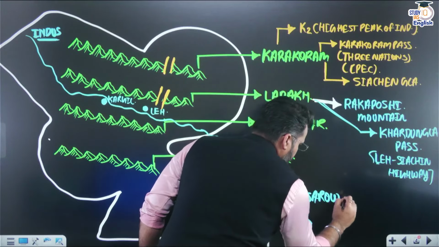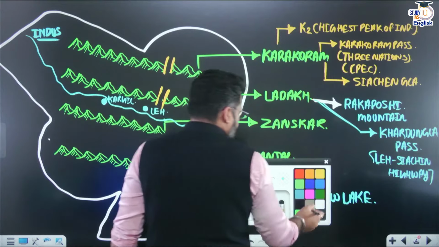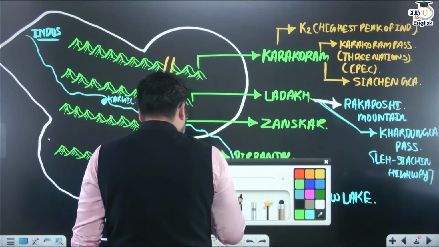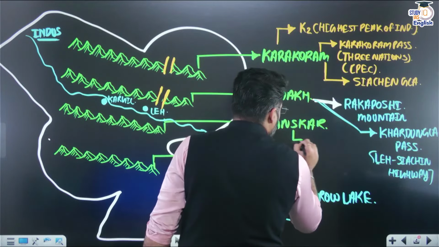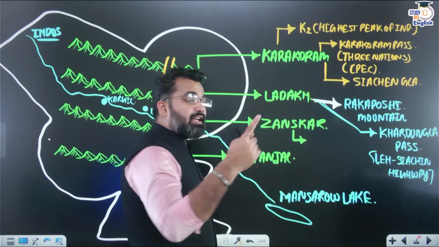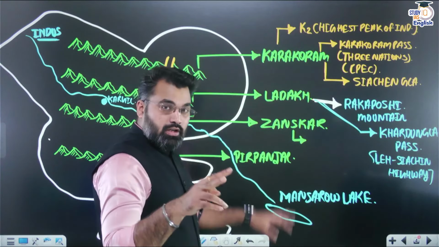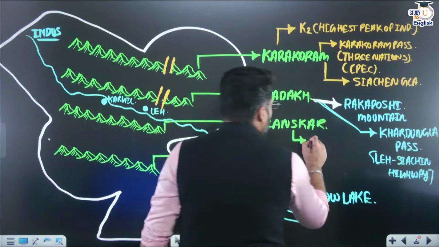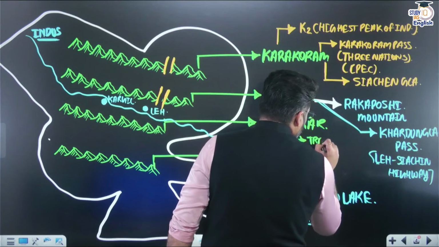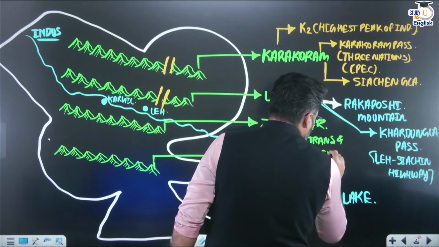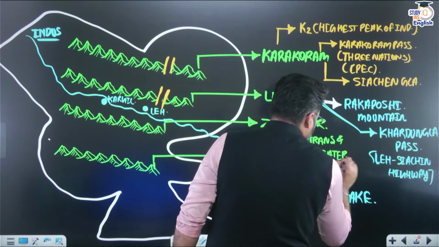Okay, done. Now you can see this part is called Zaskar. For Zaskar specifically, I want to mention that some portion of Zaskar is present in the Greater Himalayas and some of this part is also present in the Trans Himalayas. So Zaskar is actually in two portions, Trans Himalayas as well as Greater Himalayas.